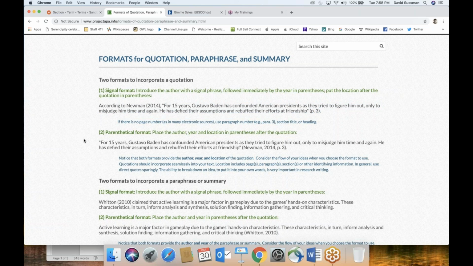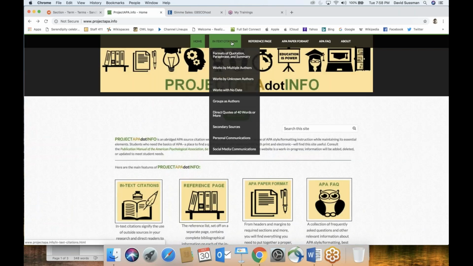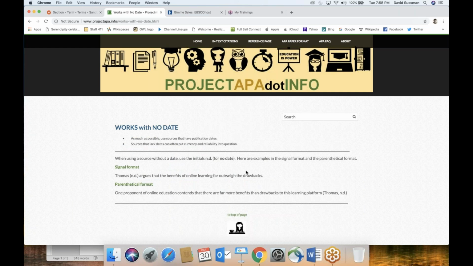Or you can find your own natural way to lead into the quotation and put everything at the end: name, year, page or paragraph number. And if you have any exceptions, like multiple authors, unknown authors, or no date, you can see how that's handled.